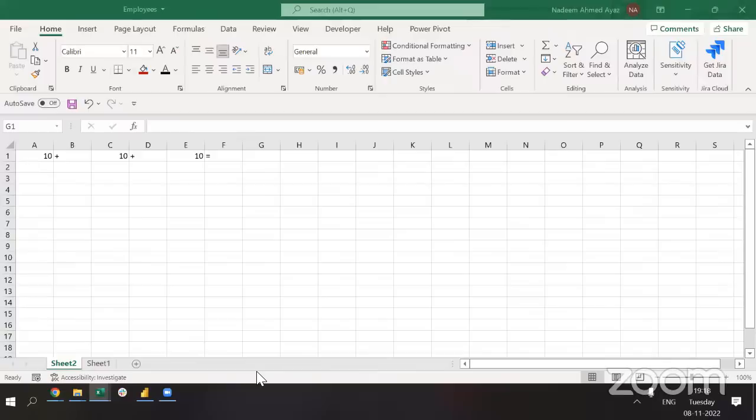Cells part, can you repeat again? Okay, let me give a brief. What is a cell? Basically, anywhere that I click is a cell, which can be identified from here, which is an active cell. Now, what is a cell? A cell is basically an intersection between a row and a column. I hope that helps. Now, I have some information written here. These are also cells. Cell A1 has 10, cell B1 has 1, cell C1 has 10, and so on.